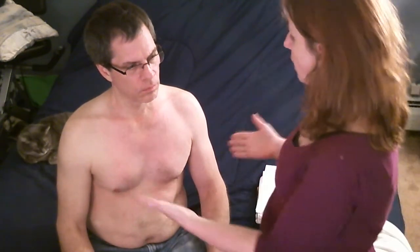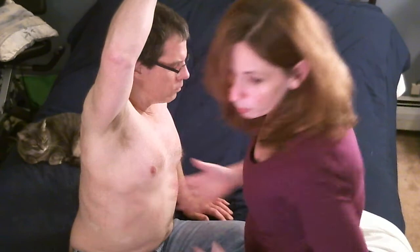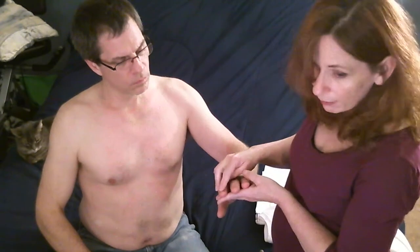I'm inspecting his chest for size, shape, symmetry, and all of those things are within normal limits. When I look at his AP diameter, if you turn sideways, I can also see that he is within normal limits. When this diameter becomes bigger than the lateral diameter, that's how we know a person is struggling with chronic lung disease. But that is not the case here. I'm also looking to see if he's obese, which he's not. Obesity can compromise respiratory status and cause sleep apnea. Can I count every single rib looking at him? That would be an indicator of poor nutrition. I'm looking to see if his lips are pursed. They are not. I can look at his fingers for clubbing, and I don't see any evidence of clubbing of the fingernails. Again, he's not really working to breathe, and everything looks pretty normal from here.